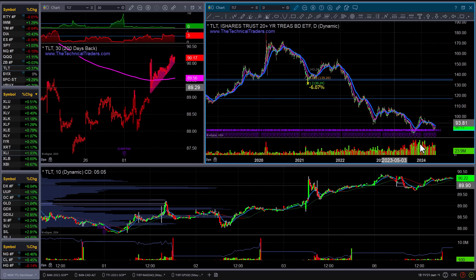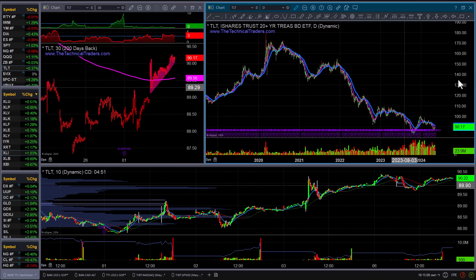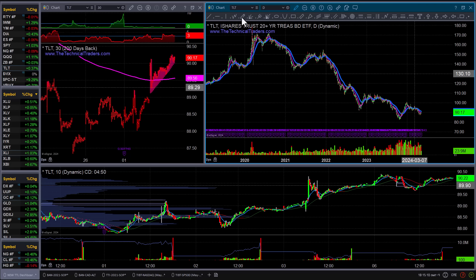A lot of people are trying to pick a bottom. You can see the volume — typically that is a fairly good sign that it's not going to be the bottom, because everybody's buying it expecting it to be the bottom. So usually they're going to get burned, and that means we could easily see this market continue to drift down and make a lower low, break this low. This is when people will start to panic and then it could probably put in some type of bottom.